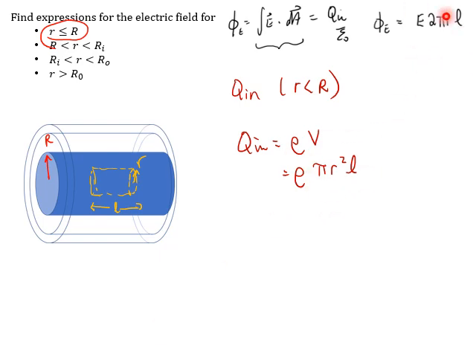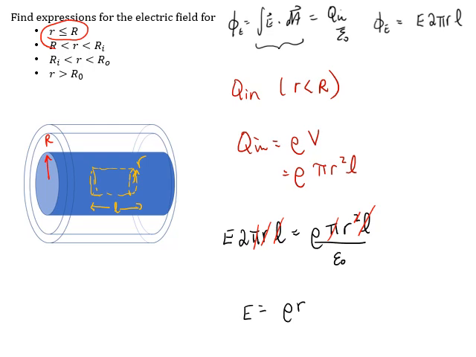This is Q inside, this is our net electric flux. So our net electric flux is E times 2 pi times r times the L. That's equal to our Q inside, rho times pi r squared L, and then we divide that by epsilon naught. We've got pi on either side, they divide through, L divides through, got an r on the left and r squared on the right. So this simplifies to our electric field inside the cylinder is equal to rho times r divided by 2 epsilon naught, and our direction is going to be radially outwards because that charge is positive.